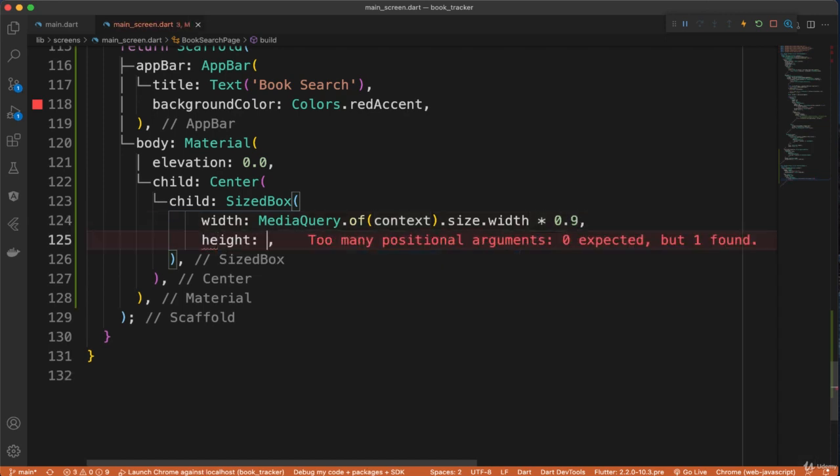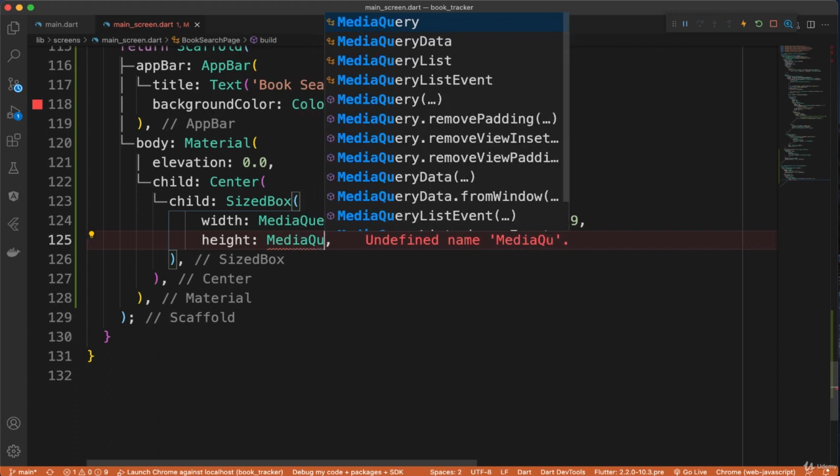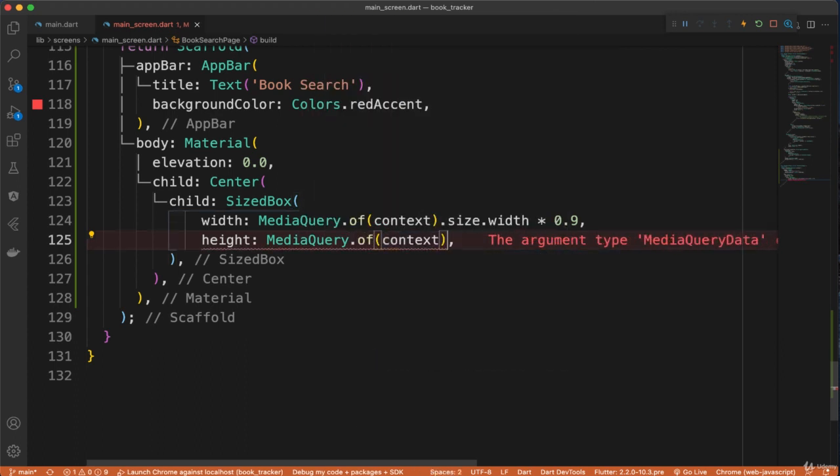And I can say height, say MediaQuery.of(context), say size again, I can get the height as such. In this case, I also want 0.9. Multiply that, okay? This will prevent us from having these width and heights hard-coded, so that we don't run into issues. If the window is large, things are great, but as things get smaller, then the sizes will also shrink as they need, responsively. If larger, it's going to be larger, but if the window is small, it's also going to be small for all of the items that we're going to be adding inside of this sized box.